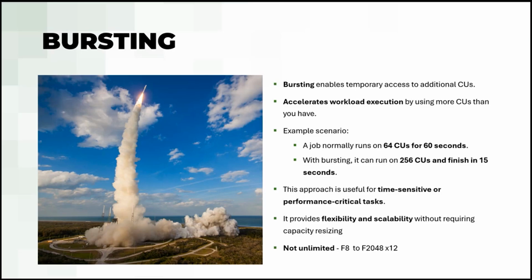The approach is useful for critical tasks, and it avoids the complexity of constantly resizing the capacity. Although, it's not unlimited. Bursting will give you on an F2 times 32 on CPU usage, and F4 is times 16, I believe, and the rest of it is times 12. So anything above there we can do a times 12 boost for a limited time, but we're borrowing.